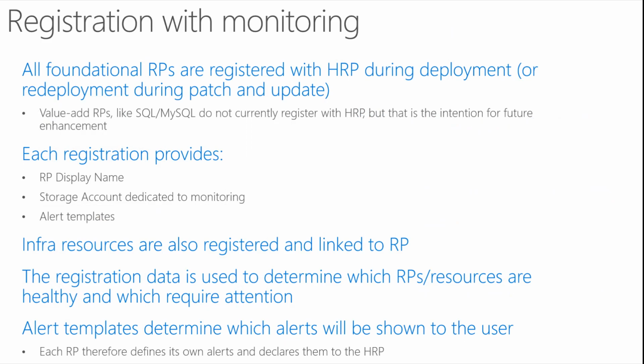Registration with monitoring: all foundational resource providers are registered with the health resource provider during deployment, or redeployment during patch and update. What we mean by the foundational resource providers is what we've talked about in other sessions. The vendor comes in, they do the hardware check, they build Azure Stack, and we have by default compute, storage, network, and key vault resource providers. Those are foundational resource providers. You didn't have to do anything. It just came with the system.